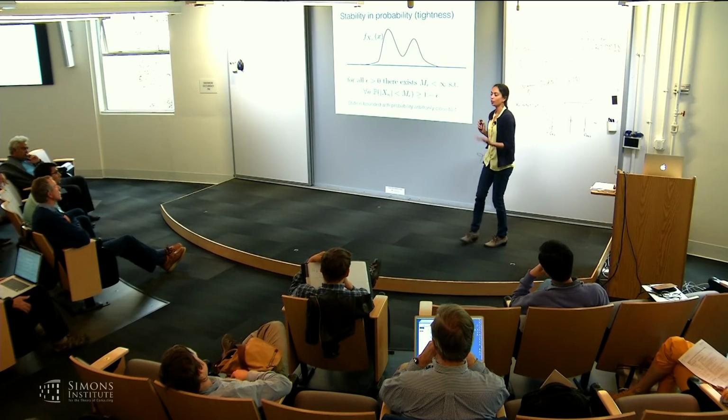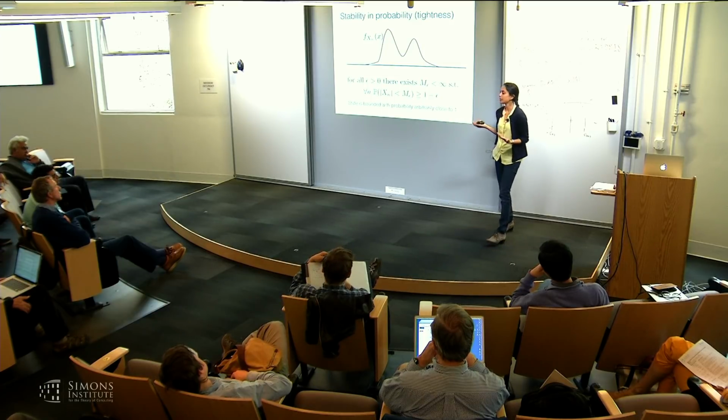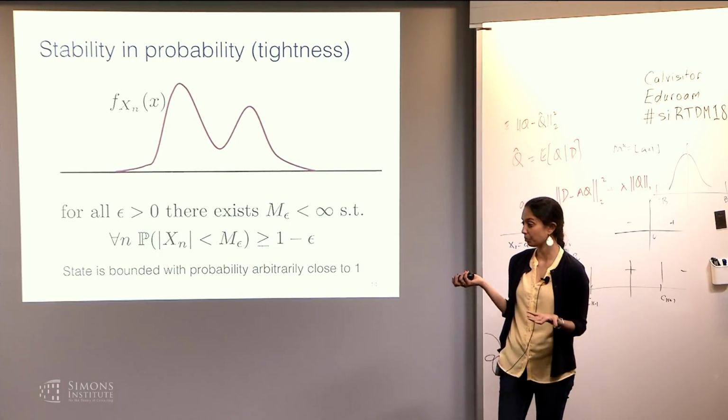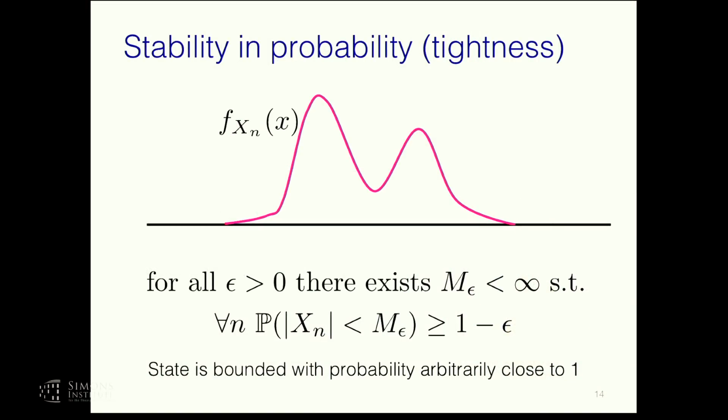Okay, so what I want to now say is that instead, maybe we should look at this other notion of stability, which is stability in probability. This has been introduced in the past in the literature by people such as Sahin Yüksel, or Matveev and Savkin, as well as co-authors. Here, instead of looking at the second moment, I want to think about the density of the system state. I'm going to say the system is stable in probability as long as the probability mass is not running off to infinity.